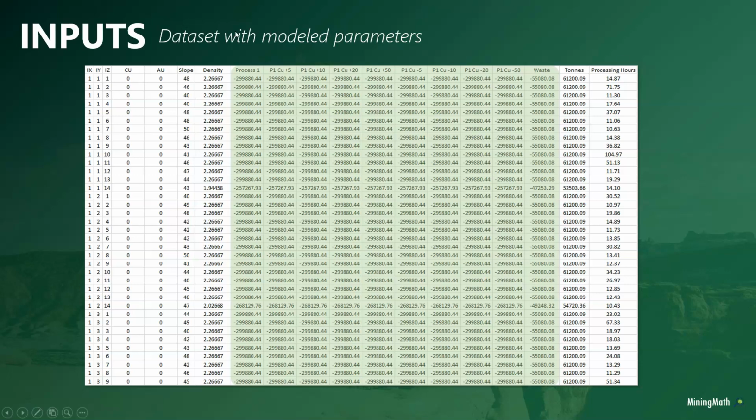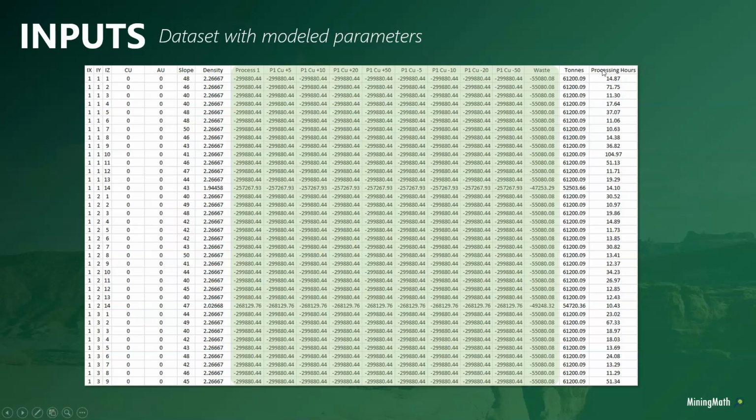Here are some tips and tricks: you can create as many columns as needed prior to importation. So here I'm creating several columns, like considering an increasing copper selling price of 5, 10, 20, 50%, and the same for decreases in the selling price. Afterwards, on the interface, after the importation, I will be able to select the proper column very easily and use the proper information for each scenario. So this is a very useful tip.